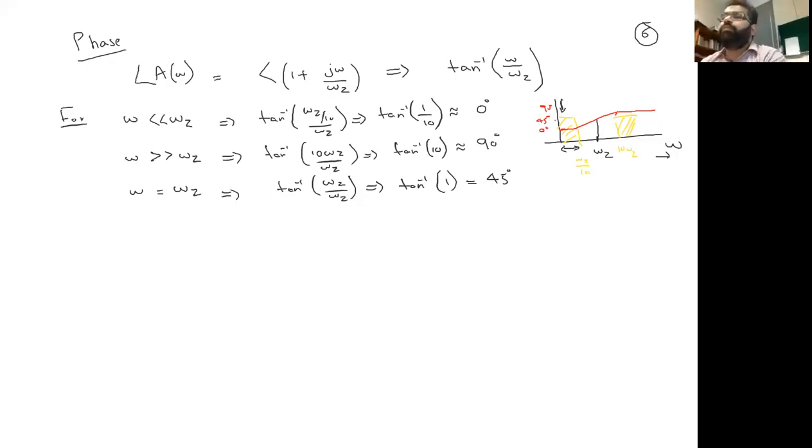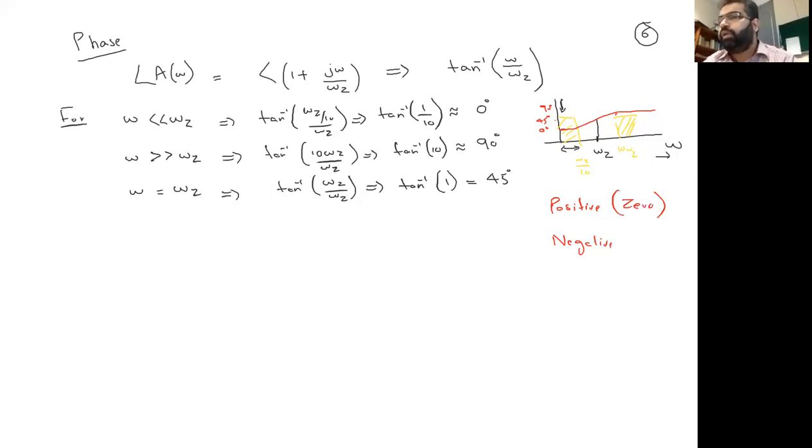So for one pole, the maximum angle it can contribute is 90 degree, ramping from a very small value of omega, very much less than omega z, to a bigger value. For approximation, we can say it starts from omega z by 10 and ends at 10 times omega z, and the maximum angle it can ramp is 90 degree. In case of a zero, we have seen it's positive. And in case of a pole, it's going to be negative. And here the main issue comes.